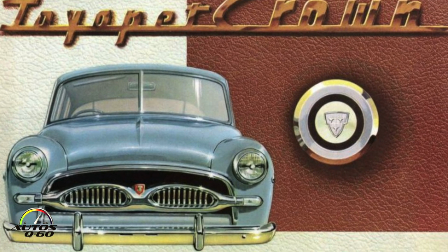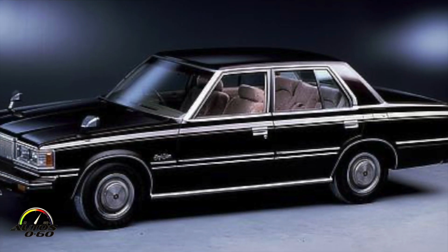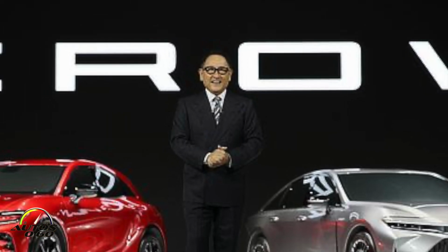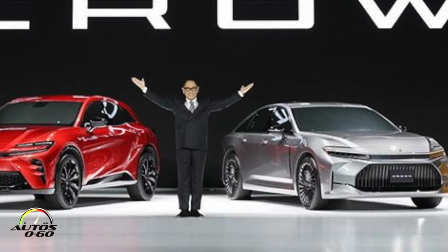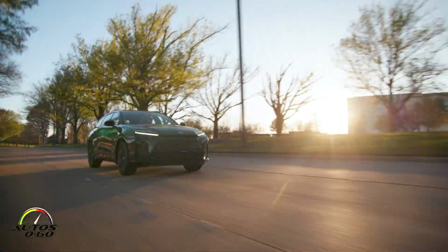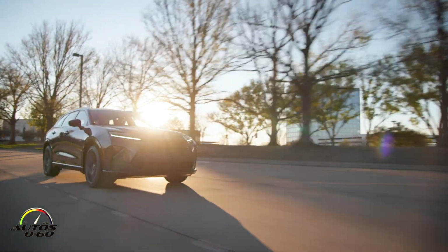Back in 1955, that is when the first Toyota Crown came out, the Crown Toyopet, and it was the first mass-produced Toyota. And over the nearly 70 years that it's been around, it really created this global reputation as the apex Toyota, the symbol of honor, success, and innovation. And this vehicle is very special to Akio Toyoda, and he challenged himself to bring this vehicle to the United States. So in 2023, the Toyota Crown Sedan, as you've all seen, the lift-up sedan, was completely redesigned and brought to the US. And now we're extending the Crown nameplate with the second Crown vehicle, the all-new 2025 Toyota Crown Signia, which is being categorized as a two-row mid-size SUV.